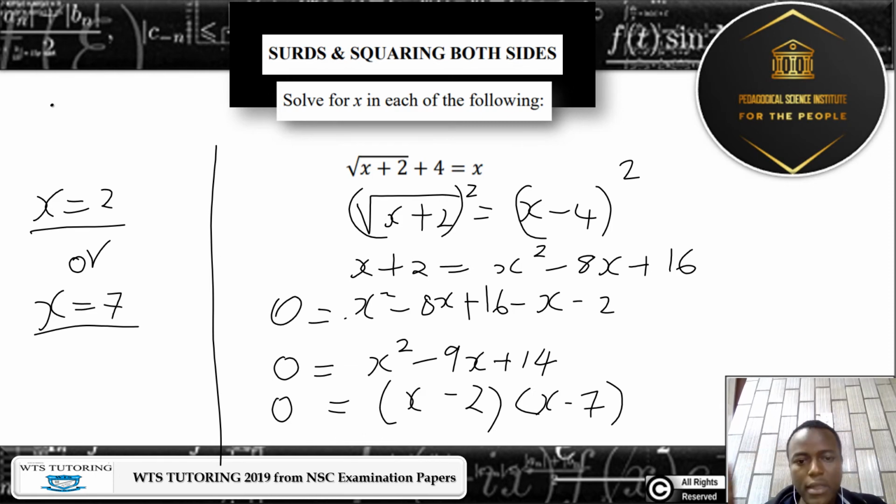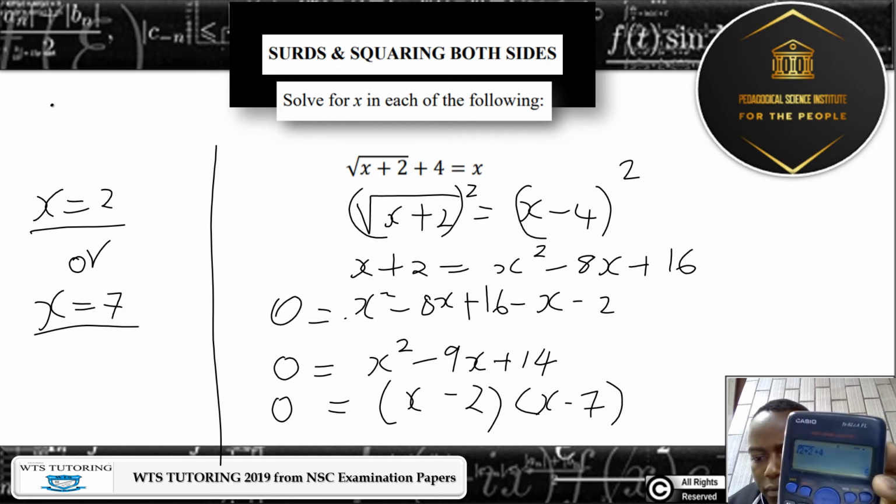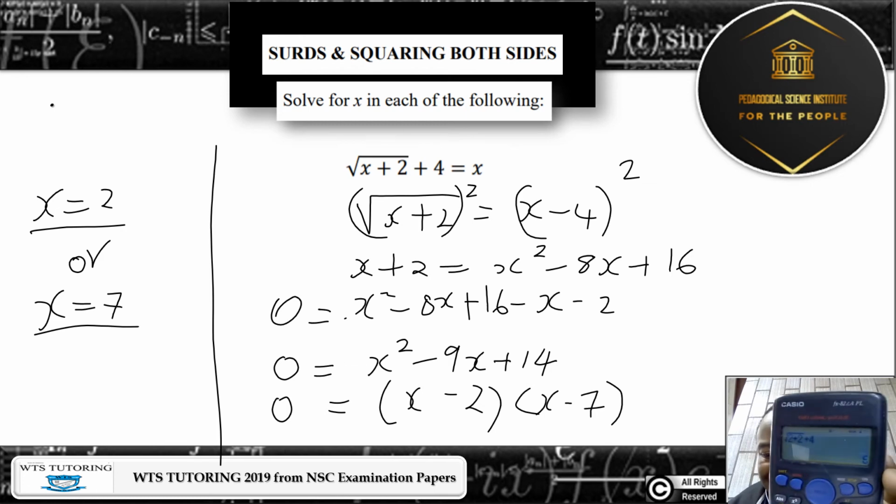Let's wait. We said any surd equation, if you are solving for x, there is one answer that is incorrect. You have to verify now here. You go back and substitute 2 into the original equation. You see whether it will give you the answer. So it will be root of 2 plus 2, plus 4. It's giving me 6 on my calculator here. Okay, let me just show you. Root of 2 plus 2, plus 4. It's giving me 6. If you can check on my calculator, it's 6.